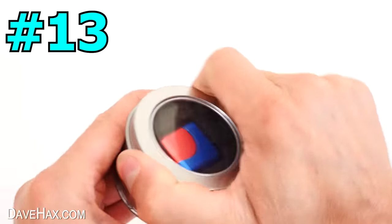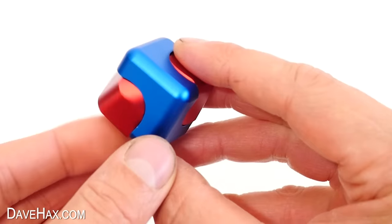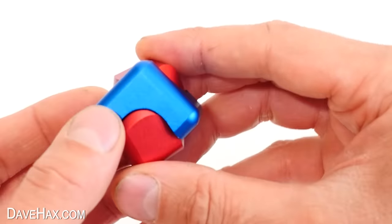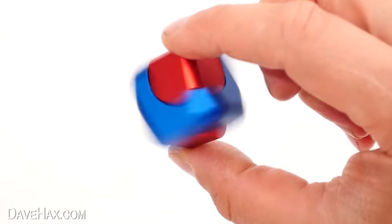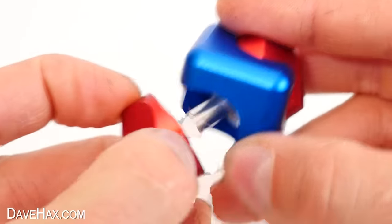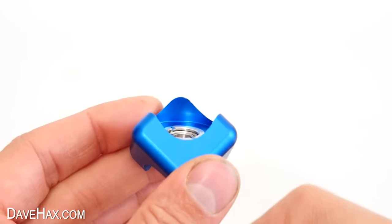The next one is this really curious blue and red cube. It's made of anodised metal and it's great quality. These red parts, both on the top and bottom, are free to rotate independently. If you pinch them in between your fingers, you can spin the blue bit — that's really cool. To begin with, I couldn't work out how this was made. So I gave the red sections a bit of a pull and — look, there's the bearing inside. The other piece also slides out.